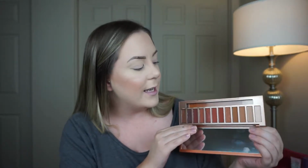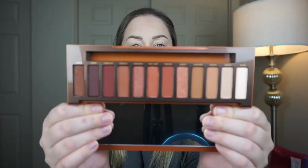So one thing that I want to point out really quickly is the progression of the Naked palettes. Again, I wish I had them out to show you, but in the first two, it's mostly shimmer shades because several years ago, matte eyeshadows really weren't popular. They really weren't around that much. So I'm really happy that Urban Decay is moving along with the times and it's mostly matte shadows in this palette.